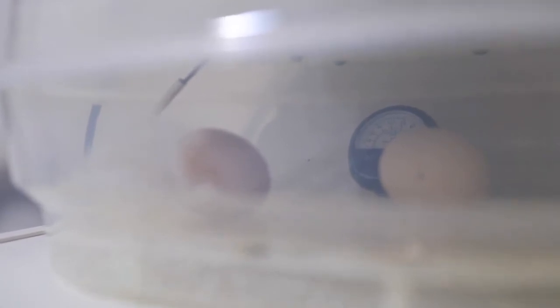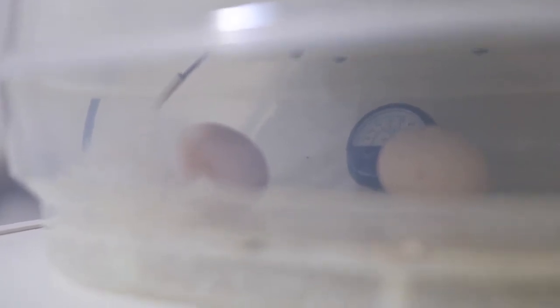Although I heard some peeping in there, I haven't seen any movement, so I decided to take those other chicks out. I'm giving these two eggs a little bit longer. The brown one was the cracked egg, and the other one wasn't. They both showed signs of life on the last candling day, but I'm just going to give them a couple more days and see what happens.